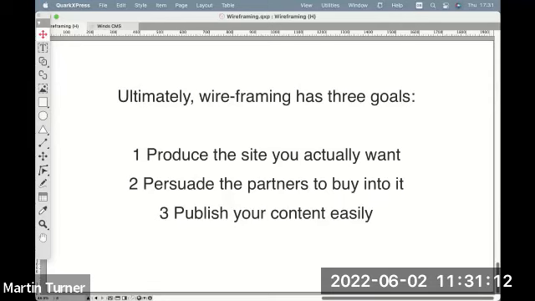And finally, you want to be able to publish your content easily. So when the site's all coded and it's ready, it's got to be easy for not the end web user, but the intermediate person, the doctor or a nurse or a salesperson or a marketing person or a frontline health worker or a frontline charity worker, whatever, to be able to type in their text, press the button, it's submitted to an editor who checks that it's all correctly spelled, and then presses it through.